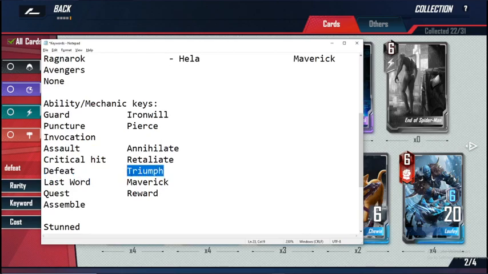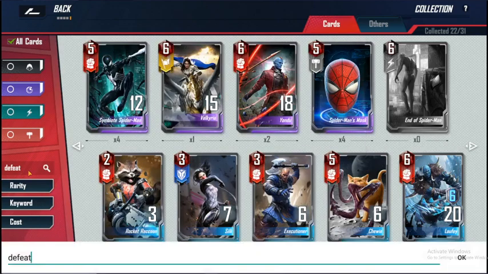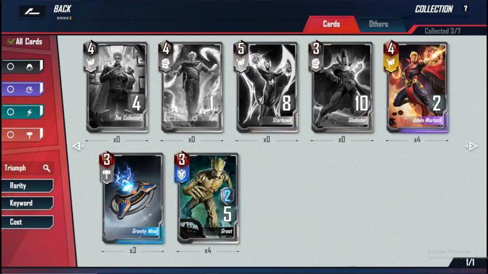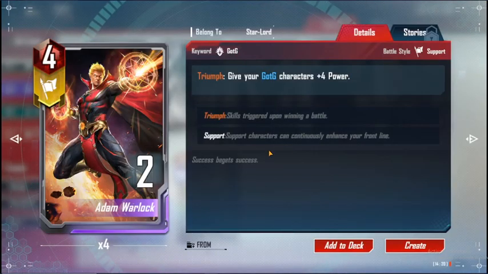The next one is Triumph. This is mostly in the GOTG deck, the Star Lord deck. Triumph is something that carries over, which is why Adam Warlock is one of the key cards in the GOTG deck. It says here, give your GOTG characters +4 power. The skill is triggered upon winning a battle. It doesn't matter if Adam Warlock dies in that round; this skill will still trigger as long as you win the battle. So the earlier you get the cards with Triumph, the better for you, because you can have the abilities trigger more.